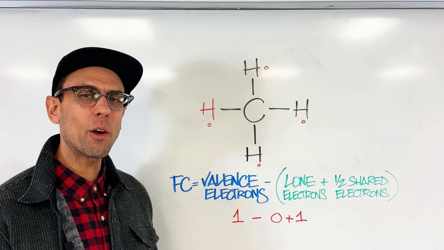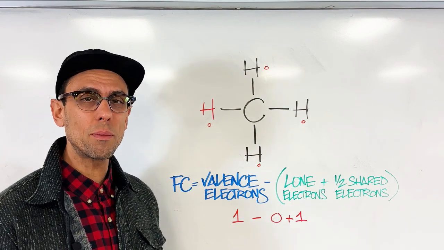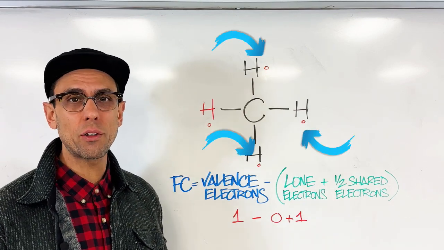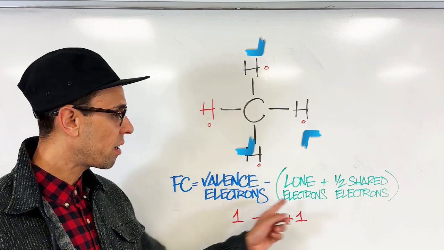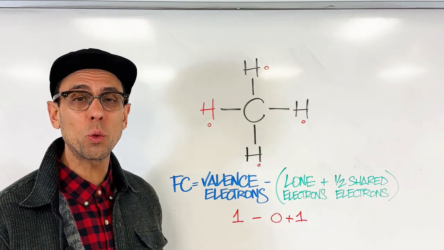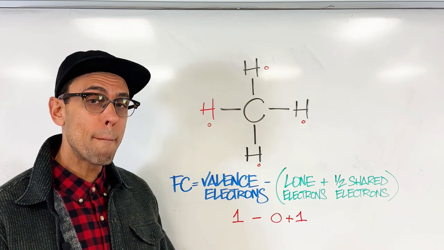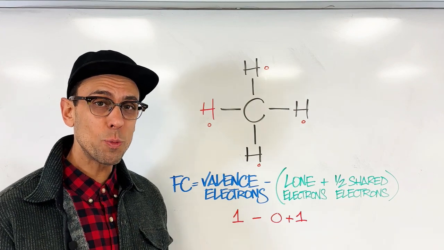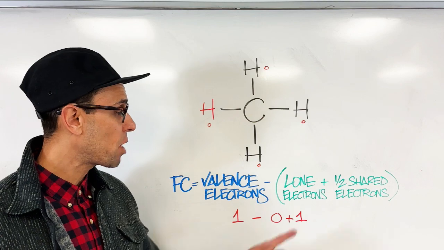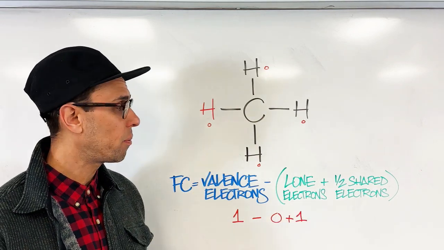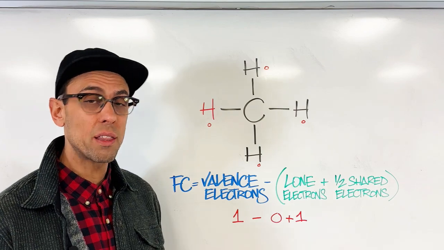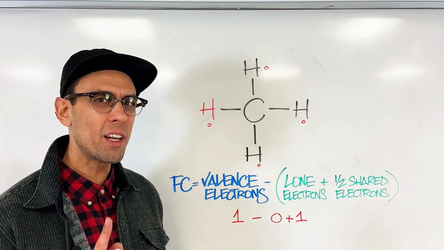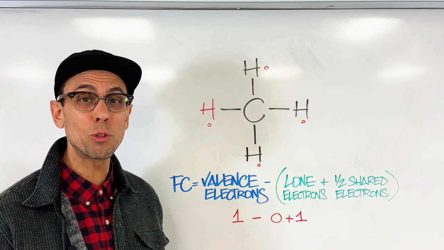Question: do I really need to calculate the formal charge for all 4 of the hydrogen atoms? The answer is no. I went ahead and labeled all of them with the 0 that we calculated for the first hydrogen. I was able to do that because none of these numbers would change, regardless of which hydrogen we're looking at. When you're doing a Lewis structure with multiple atoms of the same element, you can save yourself some time. If those multiple atoms of the same element have the same number of lone electrons, in this case it was 0, and the same number of shared electrons, in this case it was 2, we took half of that number, then all of the atoms of that element should have the same formal charge. So don't calculate them multiple times.